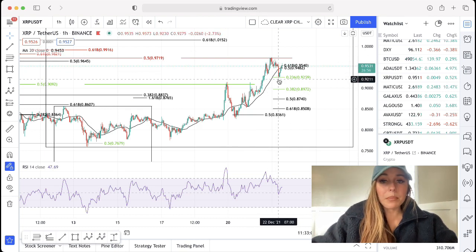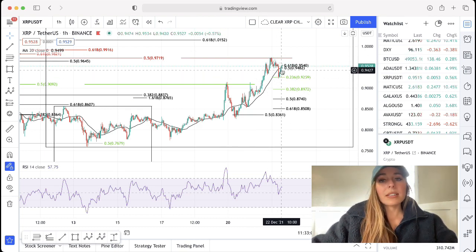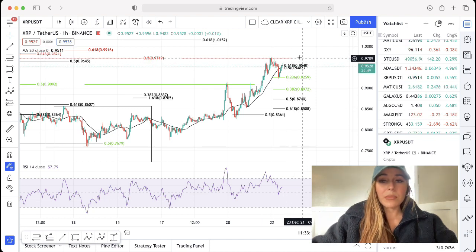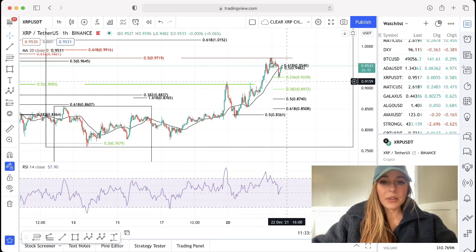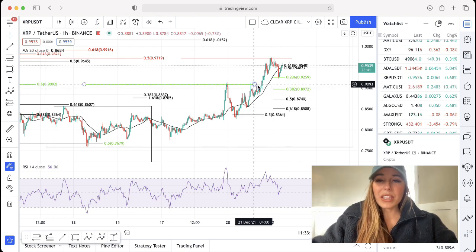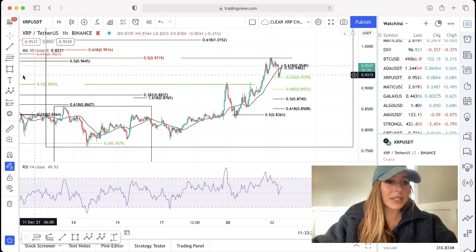And you can see here that it bounced off that 236 and it's coming up a little bit, and I threw on these resistance fibs right away after this bounce. And then I think we're going to start heading down again. So this wave is going to form an ABC. So I'm going to show you why I think it's not going to get to this 382 actually, and it's actually going to bounce off this support like I was saying.